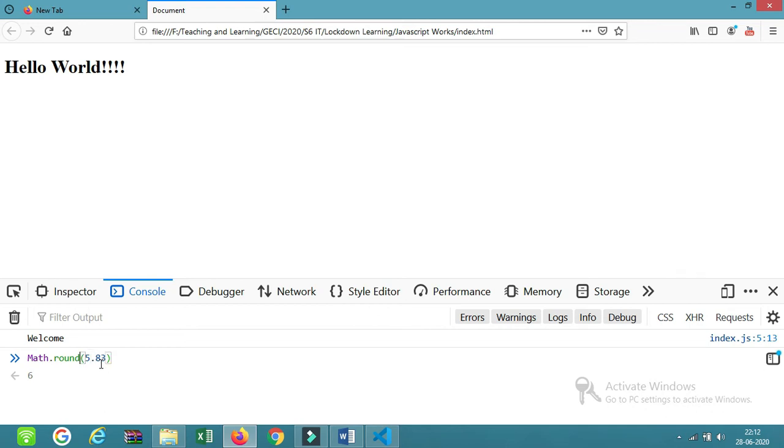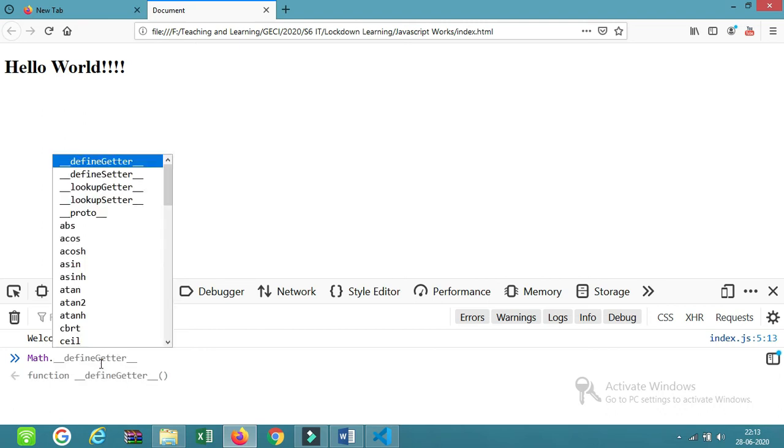Okay, let me type another function here like floor. You can see the floor value. And there is also ceil, so it will be ceiled to that value 6. So those are some examples of functions in the math object.